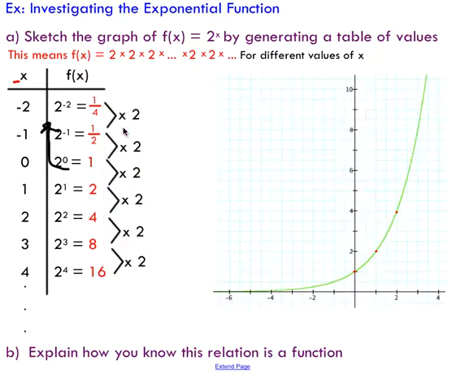If you take a look at this pattern here, as I go up my table of y values, I'm essentially multiplying by 2 every time. If you take this y value and multiply it by 2, I get the next y value. If I multiply that by 2, I get the next y value, and so on. This shouldn't really be a surprise, because if you look at the function, I have a base of 2. I took 2 and multiplied it by itself however many times I picked in my x column.